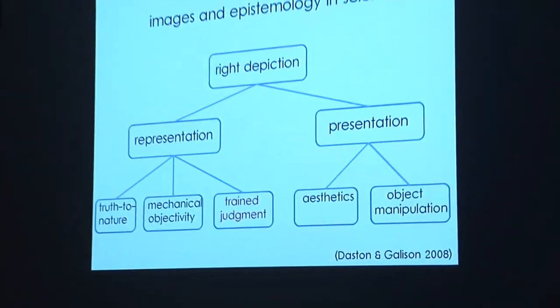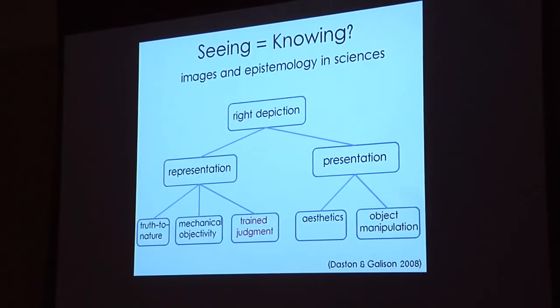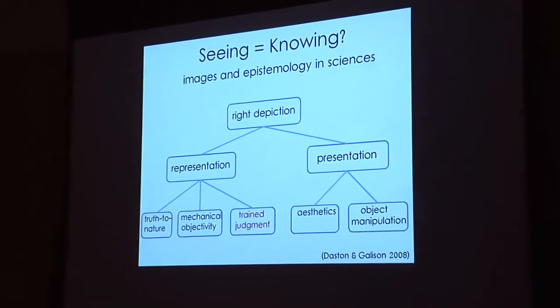So my focus is to take a look at the Egyptians' mastery of 2D relief and painting. 3D sculpture is, of course, another topic, equally valid, but not something that I'll talk about tonight. And so some of the readings for that course we developed get more theoretical than others, but what we're aiming at in this course is the red little box at the bottom there, trained judgment. So from depiction to representation, to truth to nature, mechanical objectivity, and through the generations, these have come to take on different meanings and different significance. We hope at the end, though, that one can interpret and represent these aspects of ancient representation in what we'll call trained judgment.